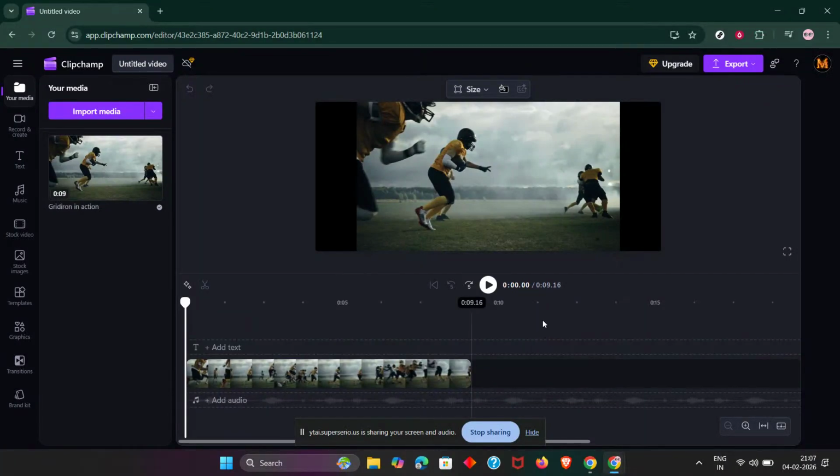In this video, I'm going to show you how to zoom in or zoom out a video using Clipchamp, step by step. Whether you want to manually zoom into a clip, adjust the framing, or add a smooth, slow zoom effect for a more professional look, this guide will walk you through everything you need to know. This is perfect for beginners and creators who want to make their videos more engaging without complicated software.